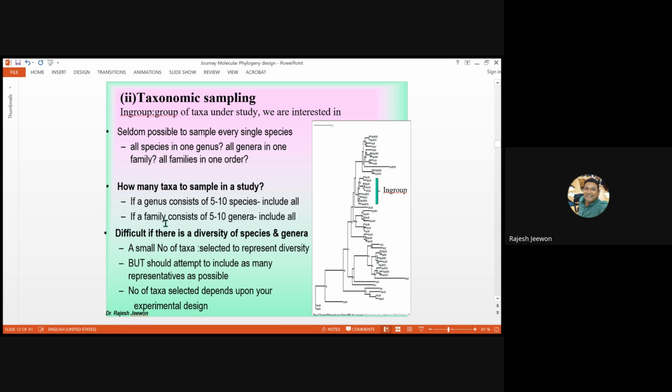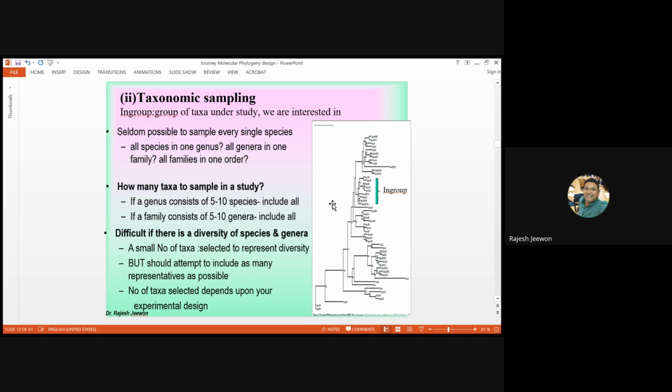If a family has 5 to 10 genera, you just include all of them. But you might end up in difficulty if there is a great diversity of species, for example more than 400 or more than 200 known species. Then sometimes you've got to be a little bit selective.